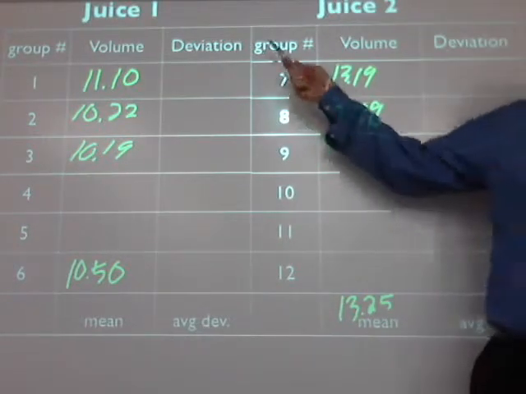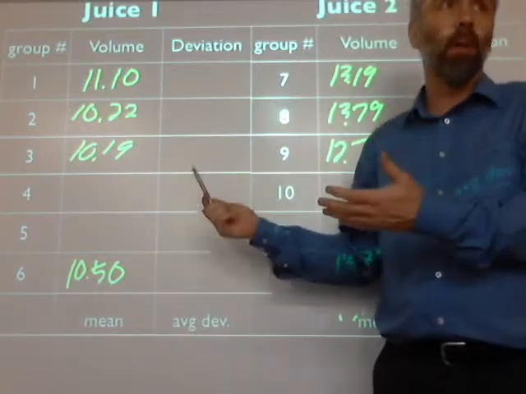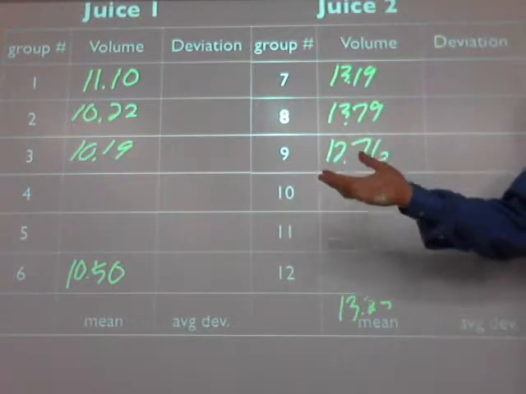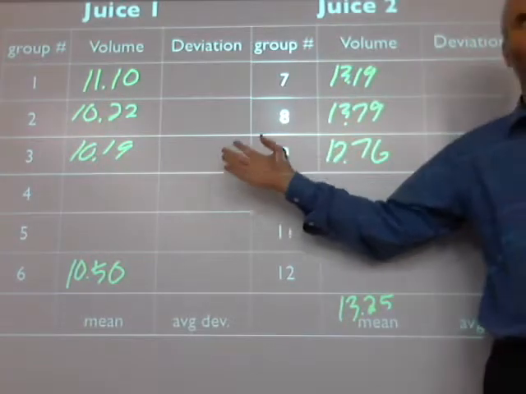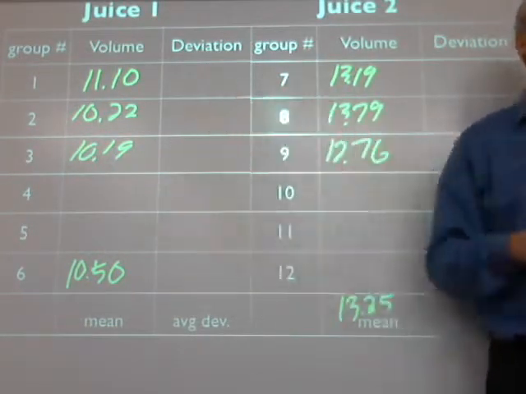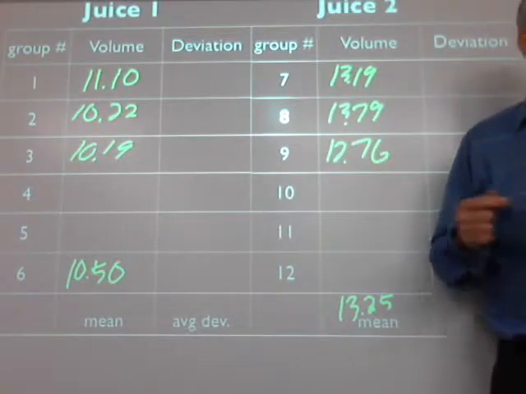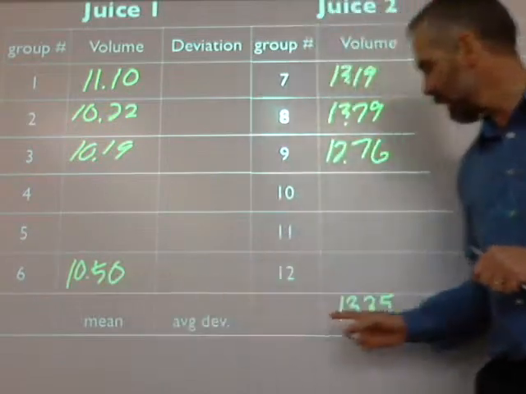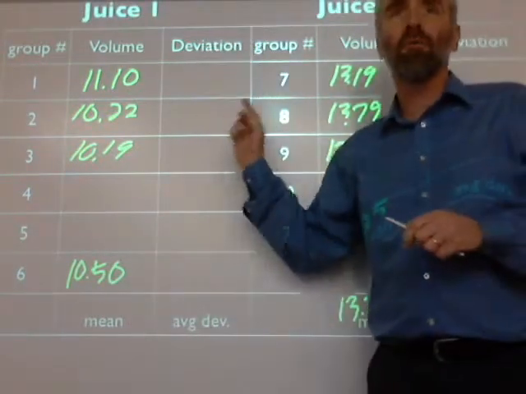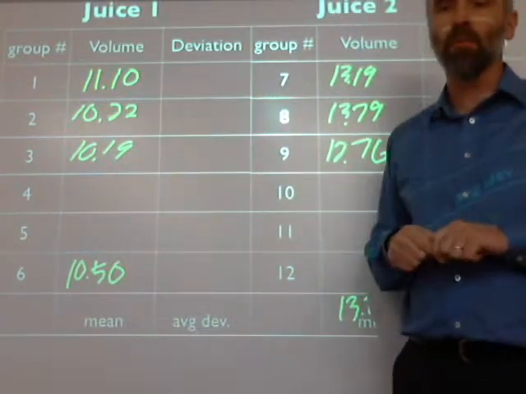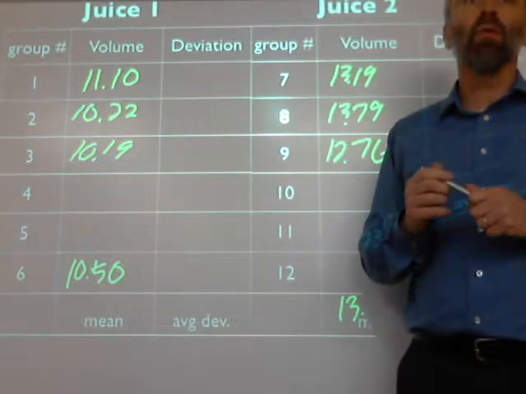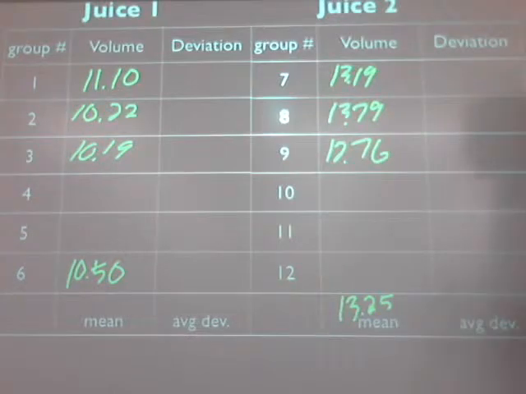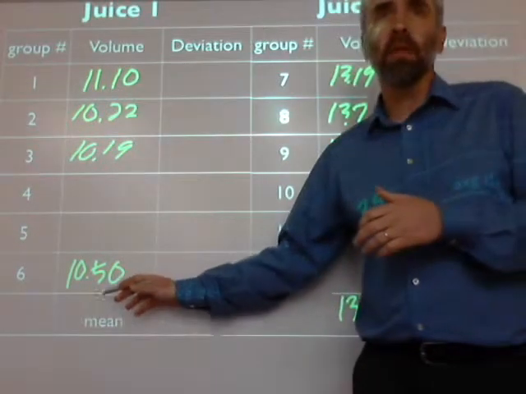Now, I always in Chem 1 just had you guys, when we had books, we had charts like this for density. Remember Popcorn Lab? We had at least 4 times we saw these kind of charts up there. The acid-base, like the Tums Rolaids one, remember that? All of those had charts like this, but the difference was all we calculated were the means and then the average deviation. And as I'm going to show you when I pass out these papers, that's not very useful. The average deviation, as you'll find out, doesn't tell you a whole heck of a lot. All right? And neither does the mean, the difference in the mean.